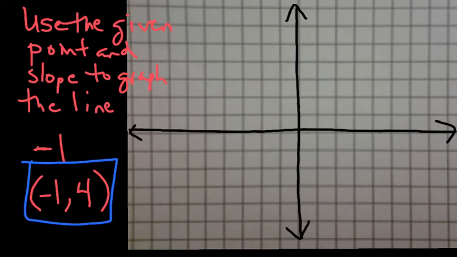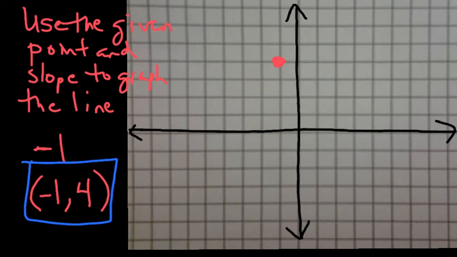So we're going to graph this point. Remember, to graph, you start at the origin, you go side to side first, and up and down second. That's opposite of the slope. Remember, the slope is rise over run. So they're sort of like opposites. So we need to graph this point. So we start here, we go to -1, and we go up 4. So -1 and up 4, and there's our point. Now, that is our starting place. That's the point we're going to start on to graph this line.